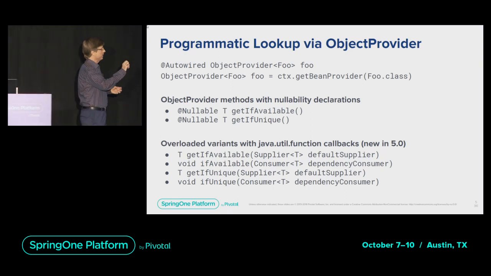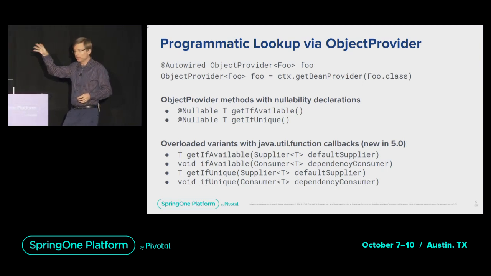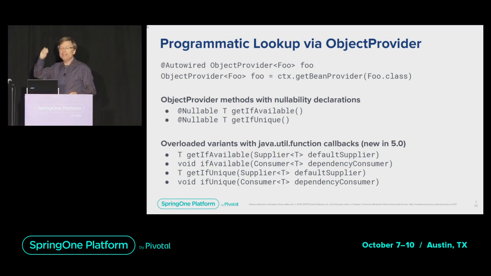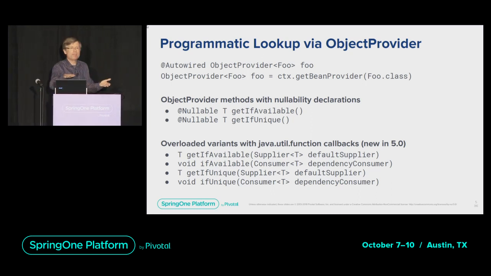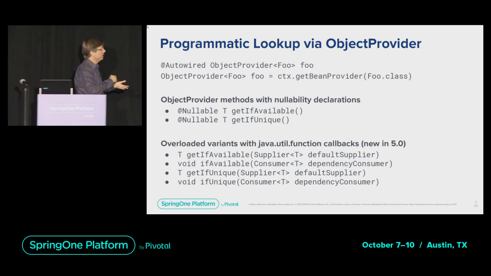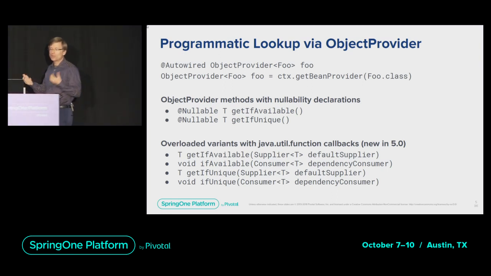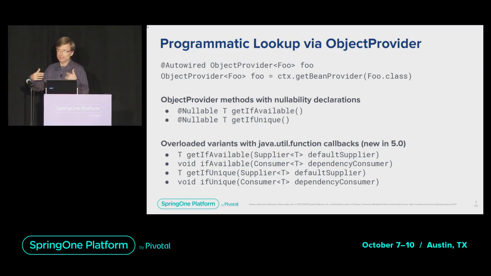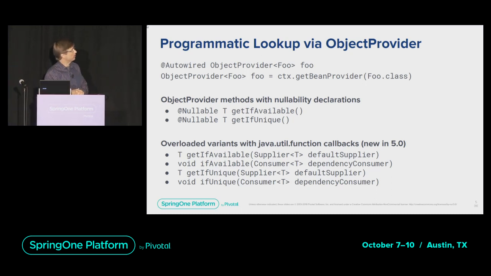There's two other flavors, even slightly more functional, right? ifAvailable and ifUnique. So you could also say, ifAvailable, here's a java.util.function Consumer. You get a callback to the code, to the lambda expression usually that you're providing, only if the instance is actually available in the container. And otherwise, we just skip that step and it's a no-op. That is actually, in terms of a functional API flow, the nicest variant. A good example for how we integrate the java.util.function interfaces and this kind of collection stream design style into our API surface here.